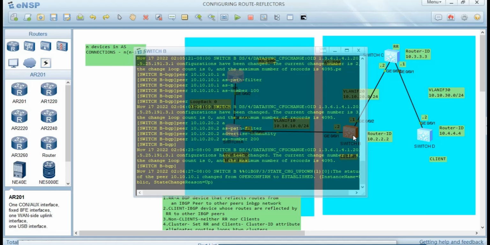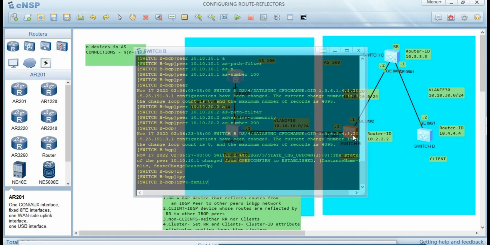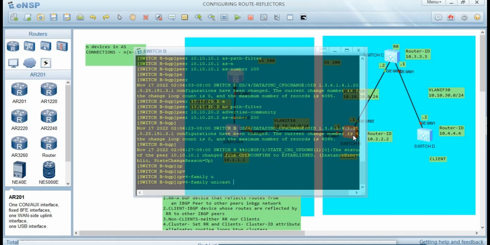As you can see, the status has changed from up to open, confirm to established. Those are the BGP message states. Now after that, the next thing you configure is to advertise the network. So IPv4 family unicast.